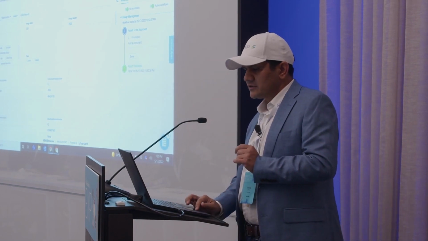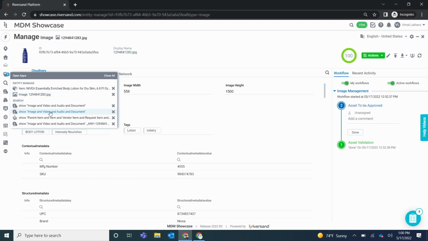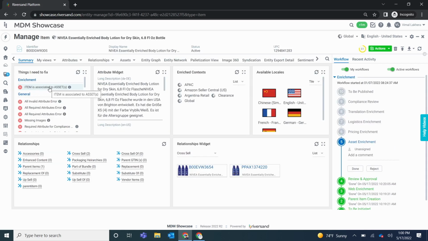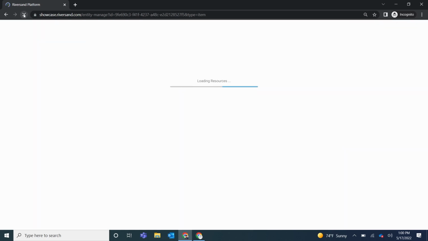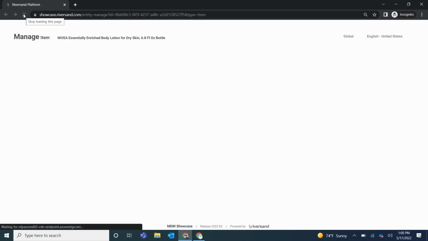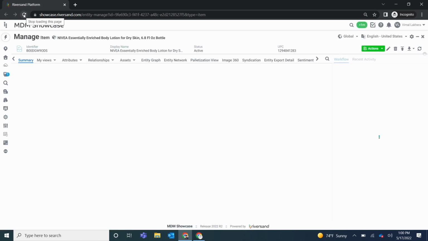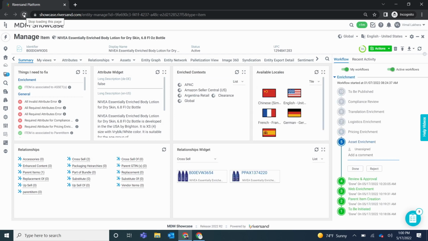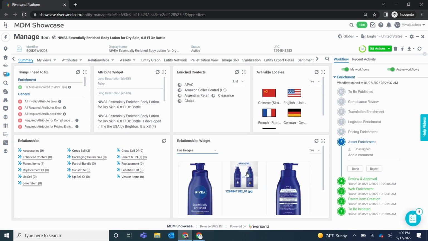So if I go back to that SKU that we opened earlier, which was this item, at that point in time it didn't have any images. You see here, the blank thumbnail is showing up. Let me refresh it. Now, what we are doing is, we have a way, oh, it's not showing up? It will show up in a while. Give us a second or two. Yeah, so there you go. Now, as you can see, all three images are associated. So I can see this item has images and these three images are showing up.